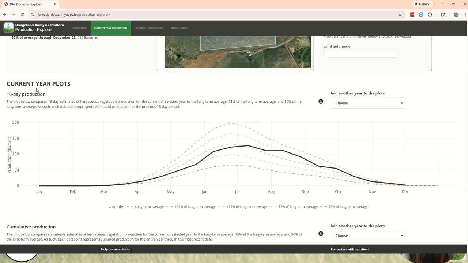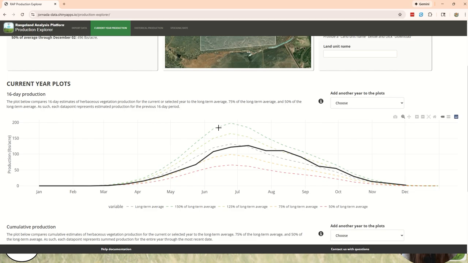We're going to be looking first at our current year plot, which is a 16-day production plot that compares vegetation production for the current year to the selected long-term average. The black line on this plot represents this year's herbaceous vegetation production, and the dotted lines represent those long-term averages, which give us an idea of the maximum and the minimum values for this area.